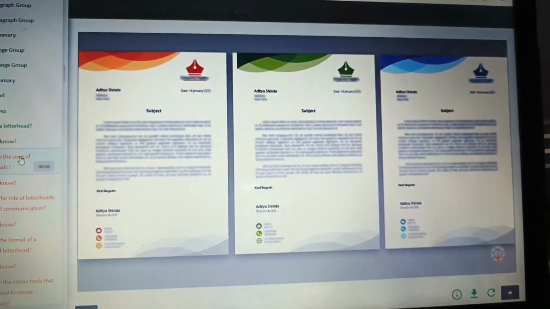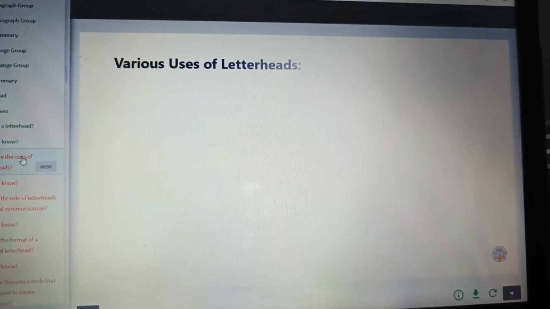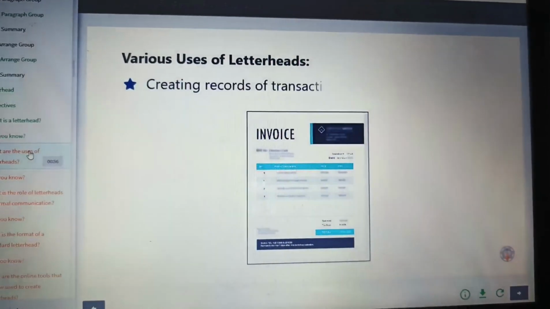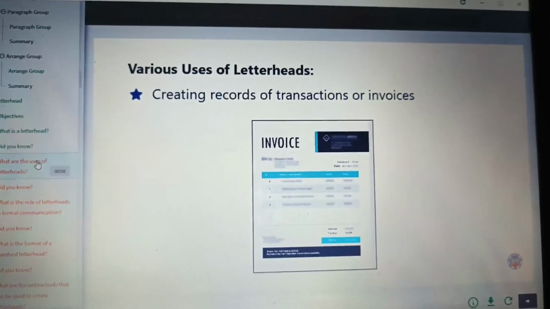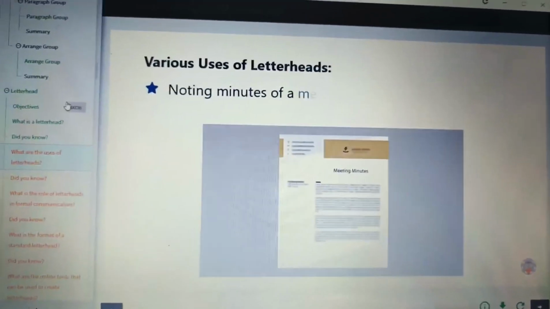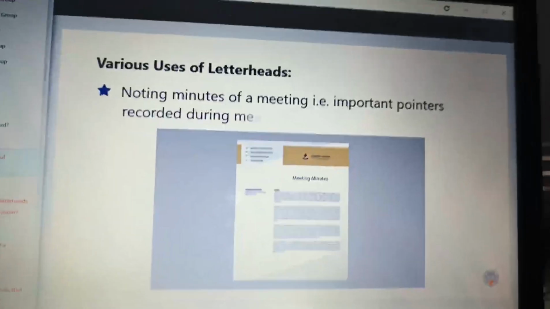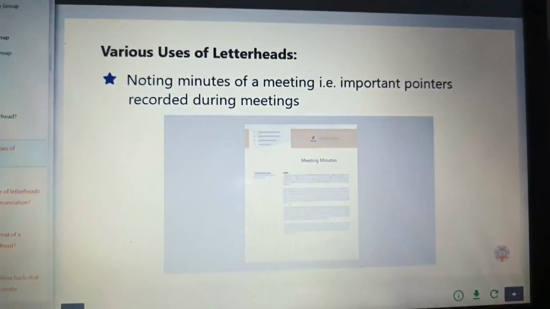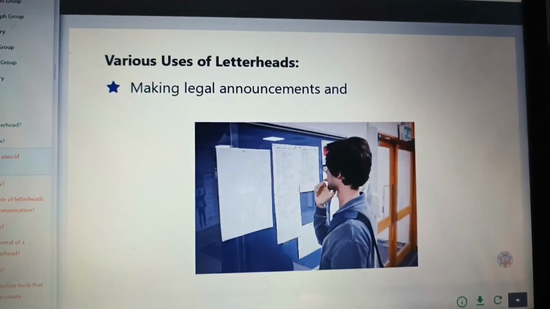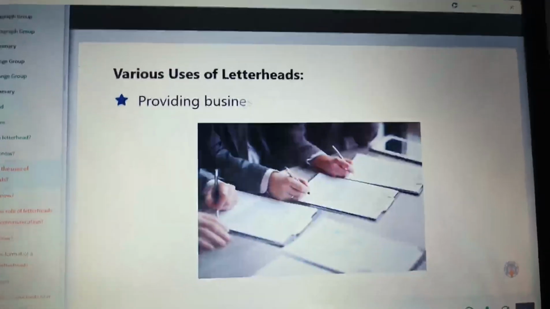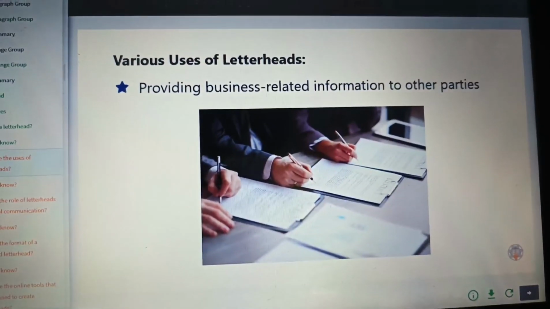In addition to all this, letterheads can be used for various purposes such as creating records of transactions or invoices, noting minutes of a meeting, which means noting down important pointers recorded during meetings, making legal announcements and interdepartmental statements, providing business-related information to other parties.